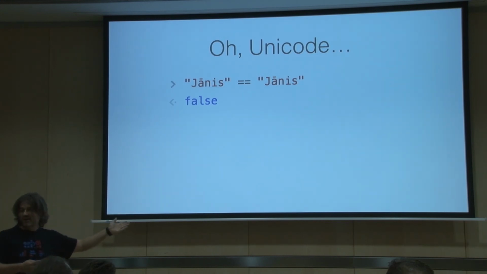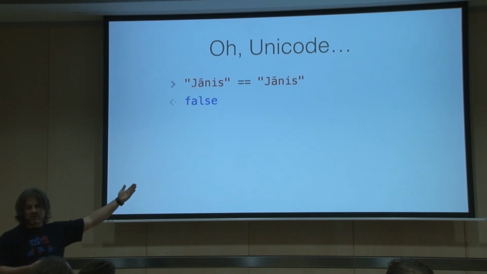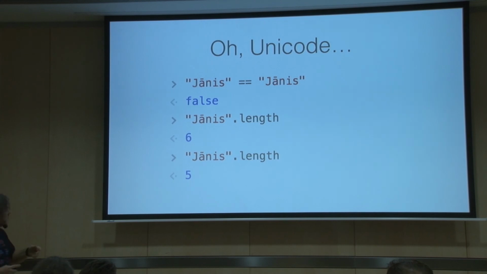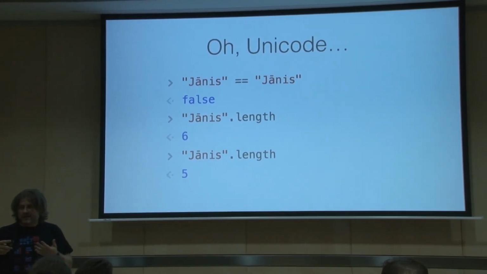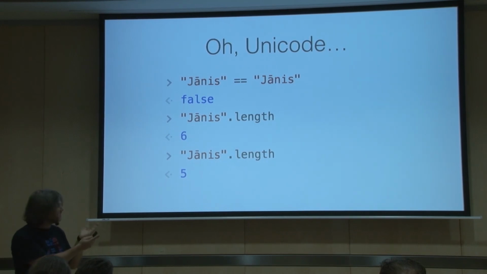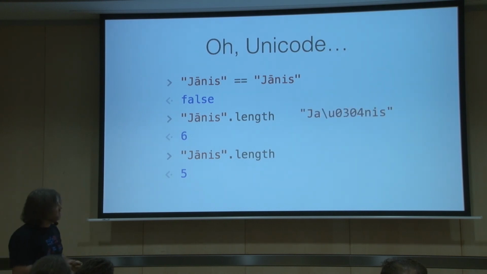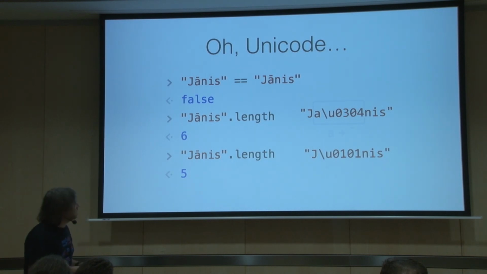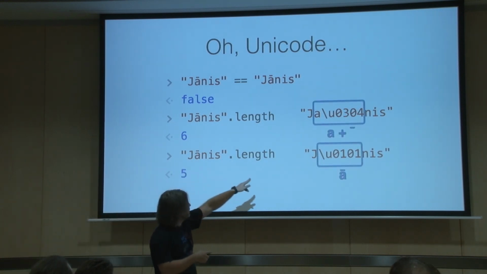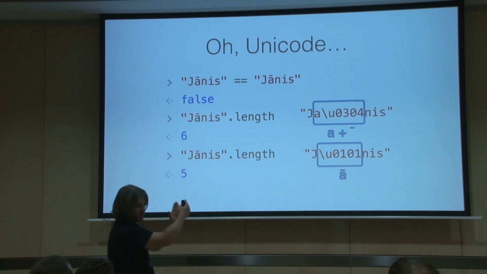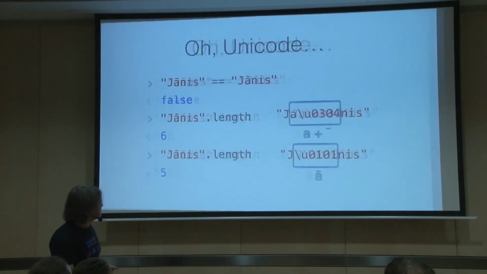Any ideas? Correlation? No, these are not sorting anything, these are just comparing. The letter A can be represented in different ways in Unicode, finally. Yeah, that's really so. Initially I thought it's some different A, just looking very similar. But then I found out that one Yanis is 6 characters, and I see there just 5. The other is 5. What it is, in Unicode you can represent some letters also as a plain letter A plus this macron character, which is displayed together. But these are two different characters.